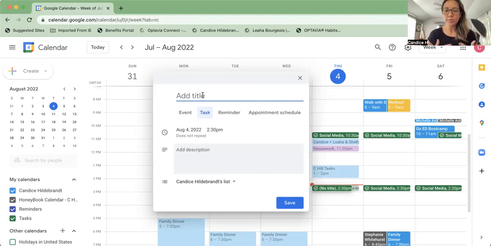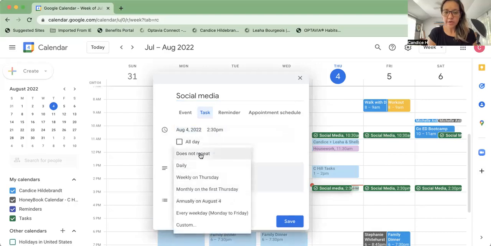And I wanted a little more structure, but not so much structure that it was an event on my calendar every day and that it stopped me from being able to do other things, because this is a very flexible business, being a coach, and doing your business building activities is very flexible. So let's say I did social media, and it was set as a task, and you can go here. And instead of it saying does not repeat, you just click and go through and decide on what days at what time that you want it to repeat throughout the week.